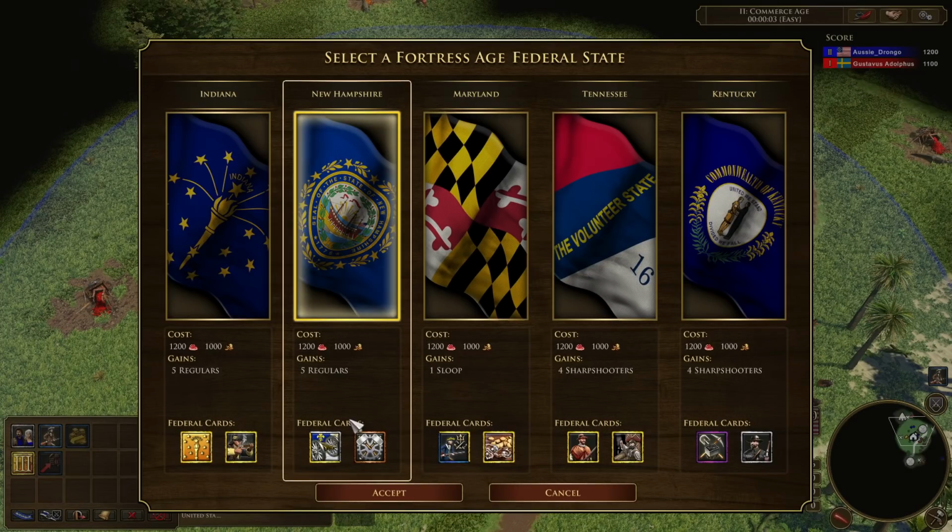But the main reason why New Hampshire is just the absolute king, in my opinion, is because you get the factory in Age 3. Now, it's one factory, it can't create heavy cannons, and you can't get the upgrades for them to get the increased rate of trickle. But it's still a factory, and it's equivalent to basically two banks. So this is like a two-bank shipment.